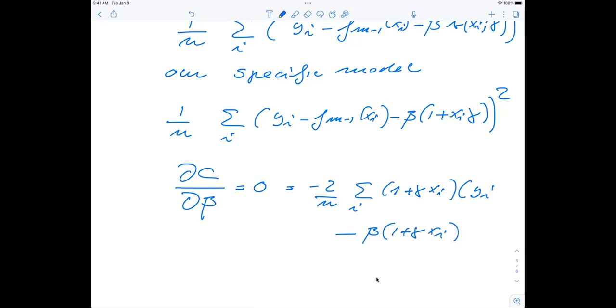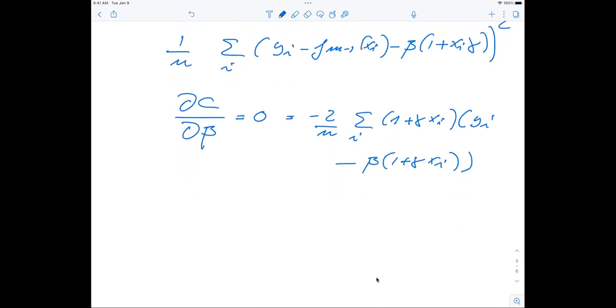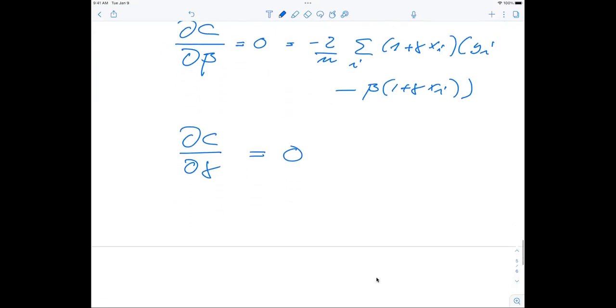And this quantity here is something we want to put to 0. Similarly, we can then calculate the derivative with respect to gamma. I'm not going to set up the expression here, but when you have these derivatives, you would typically find the roots of these quantities, and if you don't have analytical solutions for them, you would find the roots by gradient descent. Then you have the optimal parameters.